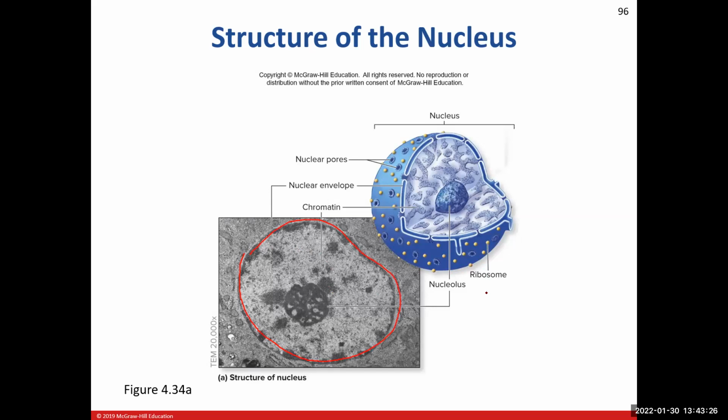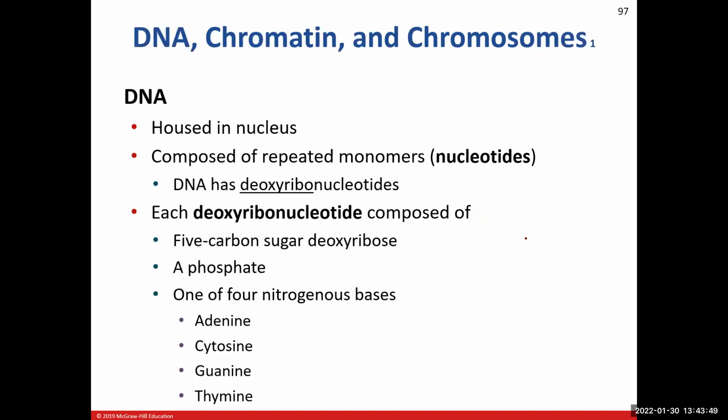So here are the nuclear pores located in the nucleus. You'll see how they form connections to the endoplasmic reticulum, although it's not really seen very well here. So things can move in and out, again, because we have to make certain substances. One of the last things to talk about in the nucleus is going to be our DNA.